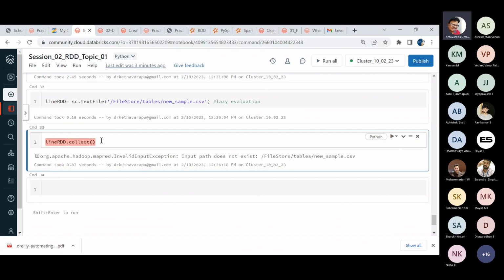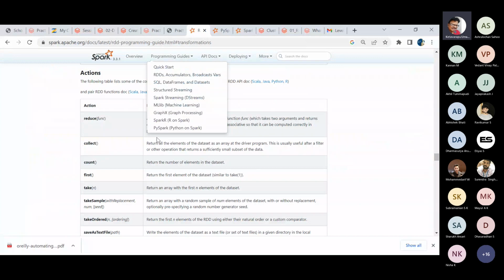I'm using the word corresponding in the sense that maybe all the transformations may not be relevant to the action. Assume that I have used 10 transformations and 2 actions in my code. Maybe one action is related to 6 transformations, and another action is related to the 4 transformations. So these 4 transformations are not going to return any error or execute when the first action is performing. So it all depends. While running the code, some of the actions are relevant to some of the transformations. Accordingly, Spark is going to raise the error or skip the corresponding things.